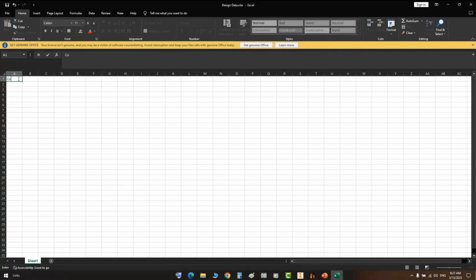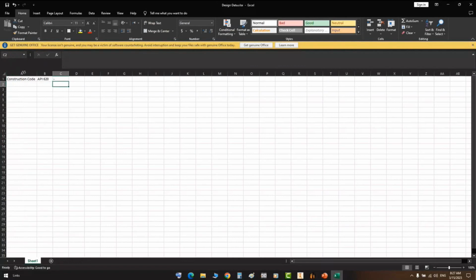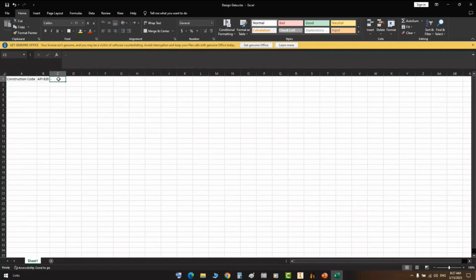So from here, the value of the construction code is API. Okay, and the second cell or the third cell, we should fill it with any value. So we can write a dash like that.